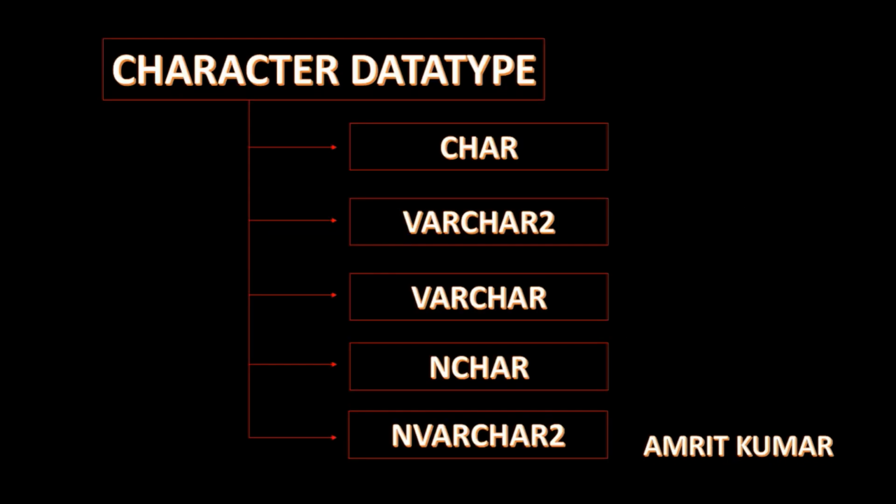So let's move on to the types of character data type. The character data type is classified into 5 types, and these are most important for understanding Oracle. First one is CHAR. VARCHAR2 is another data type in the character data type. VARCHAR is another data type in the character data type. And these, CHAR, VARCHAR and VARCHAR2, are the character data types used in Oracle.